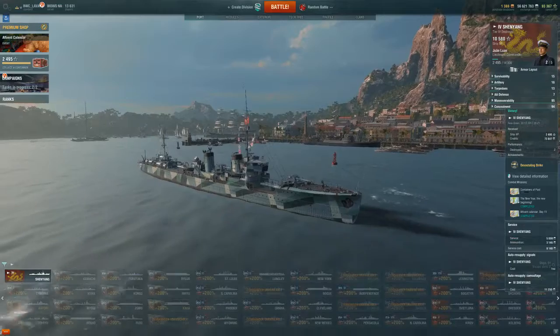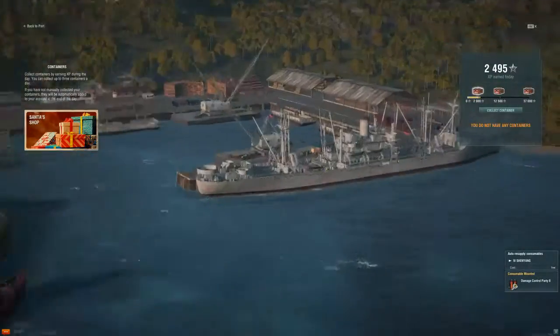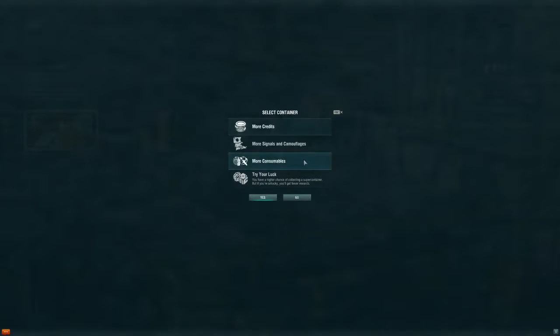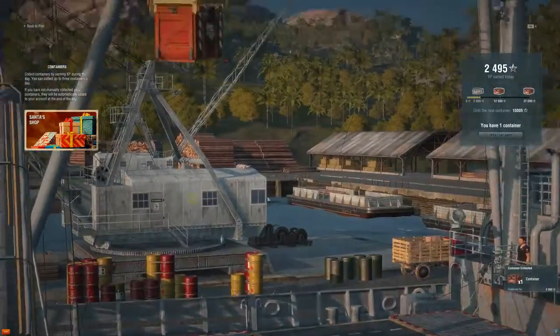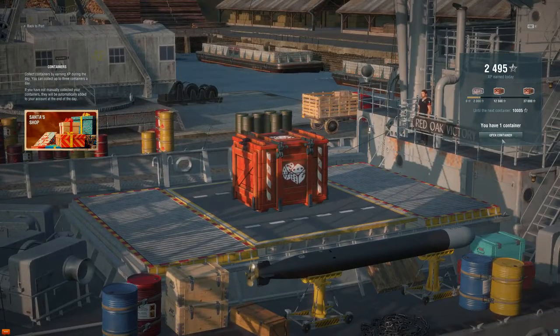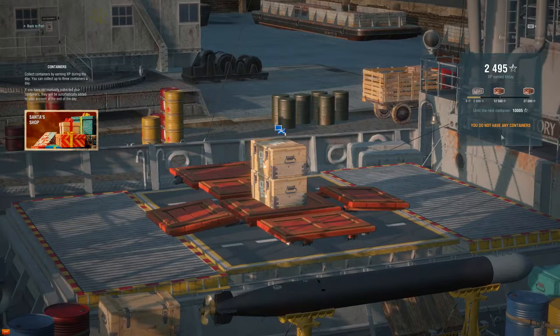And that was enough to get me a container with the plus 200% XP, I guess. So let's see what we get. Should we try our luck? Try our luck! I always get four unknown flags when I do this. We have a container. Doesn't look super. There we go. Well, that's not a bad flag.